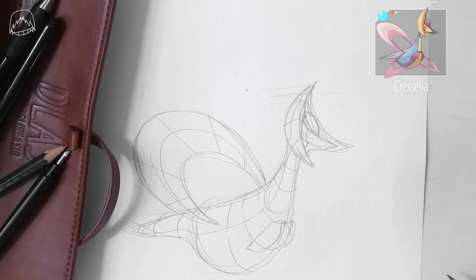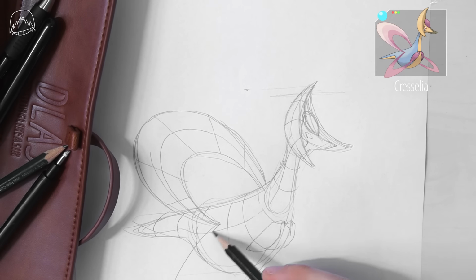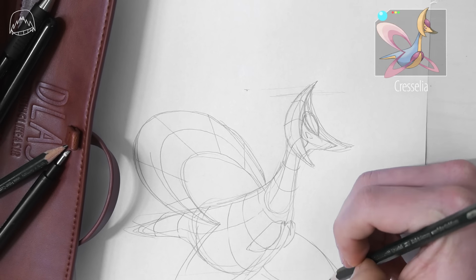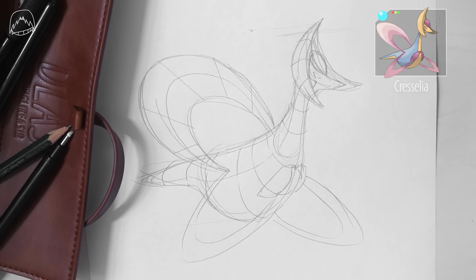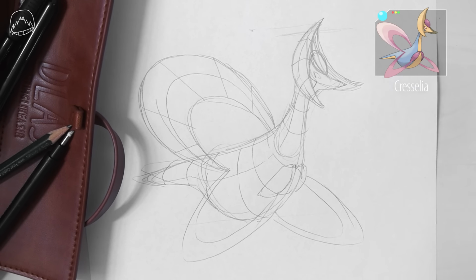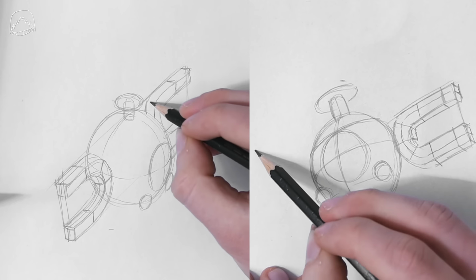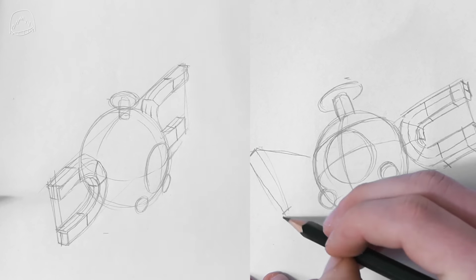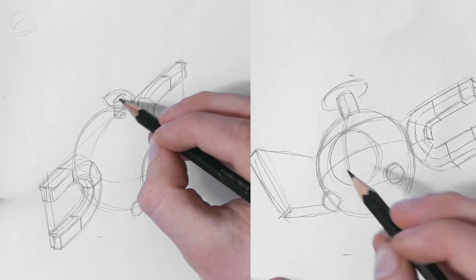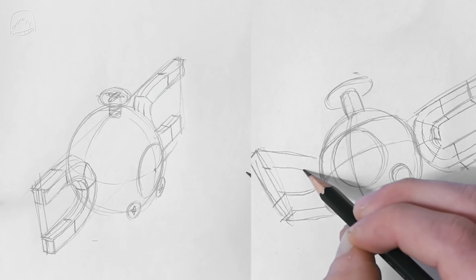Oh yeah, while drawing I totally forgot that I will have to add more elements below, so my camera setup didn't record that. Sorry about that. Okay, now, we are done with level number 2, and if you want to, you can practice drawing these Pokemon in different perspectives. You know, just like we did in level number 1. But if you are confident enough, we can take a look at the last level.